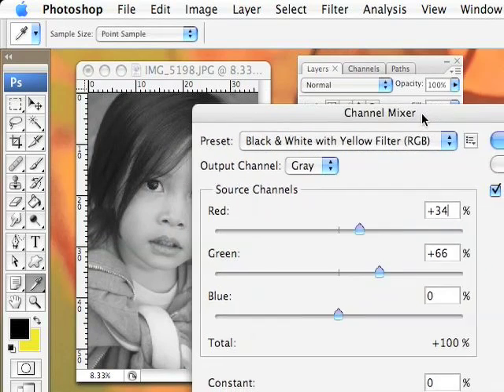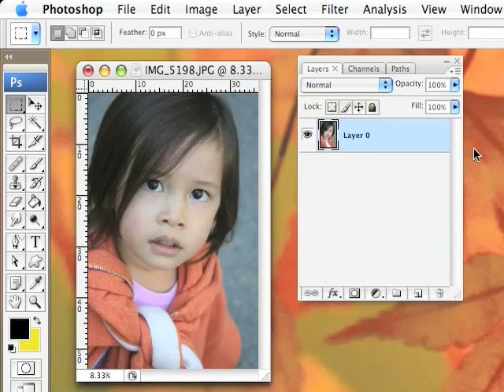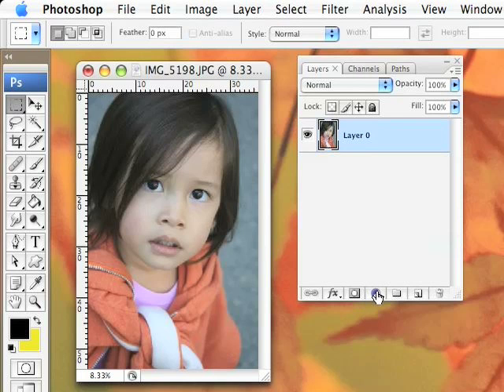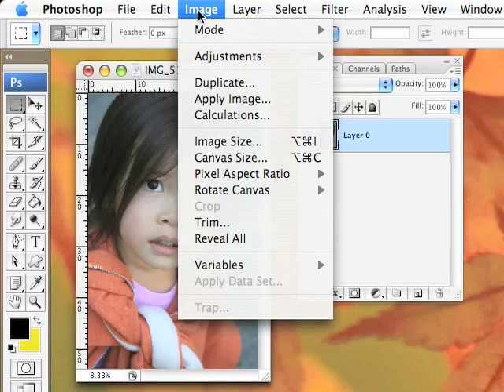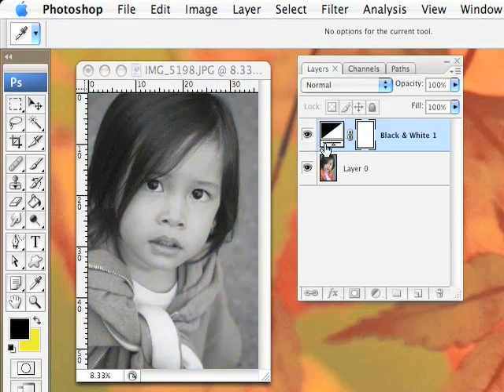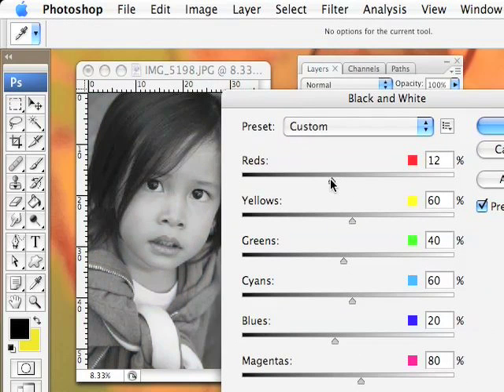Pick one you like and when you're done, click OK. My method of preference now that I have CS3 is by creating a new adjustment layer — I clicked on the create a new fill or adjustment layer and selected Black and White. The option is also under Image Adjustments and Black and White, but by going through the layer panel it will create a new Black and White layer so I can make my adjustments.